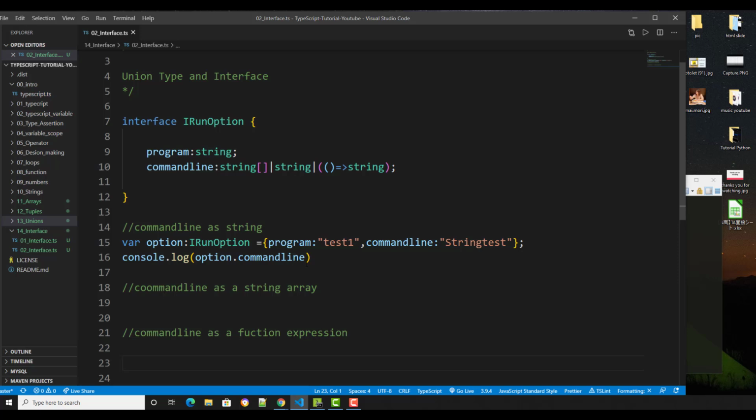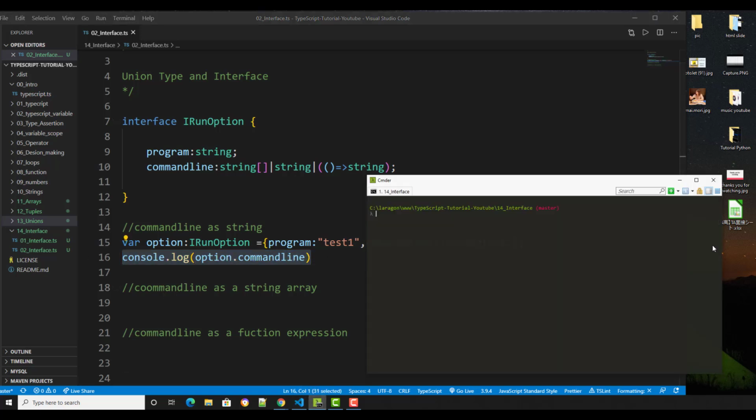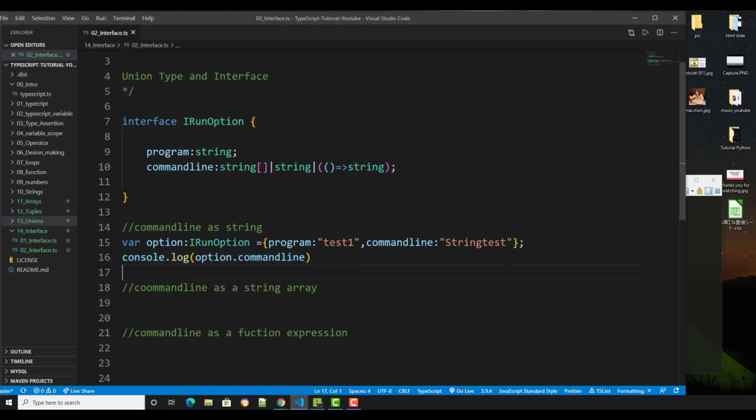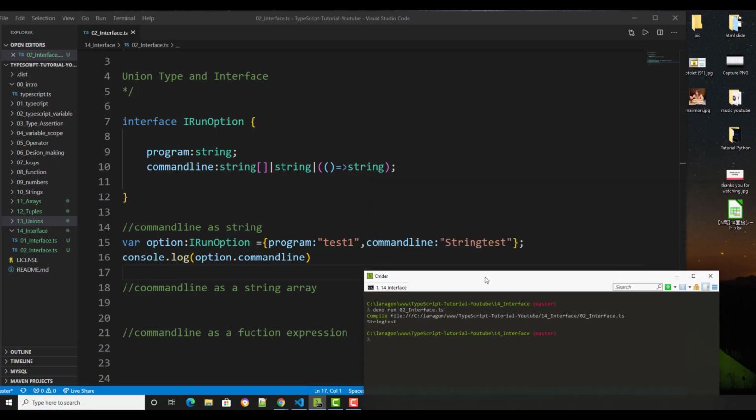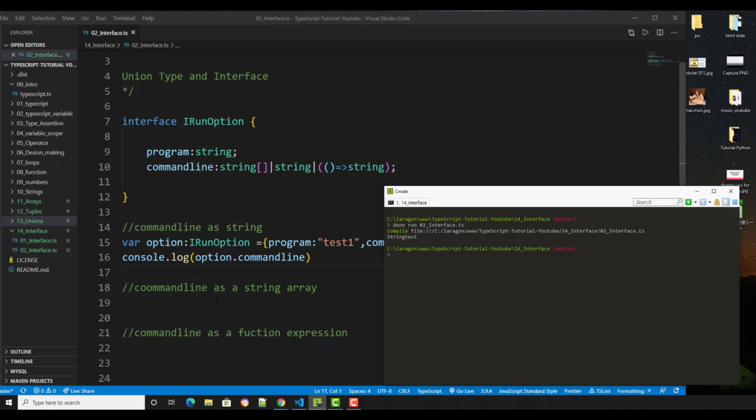So what we're gonna do is copy this. Okay, let's just run this one more time, and if there's no error, run 02 interface.ts. Okay, string test. We passed the string.